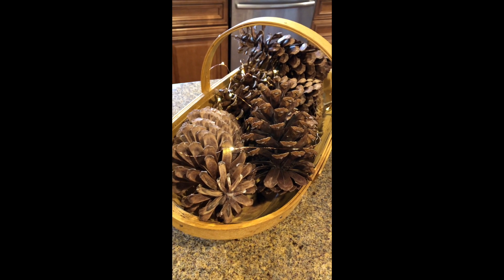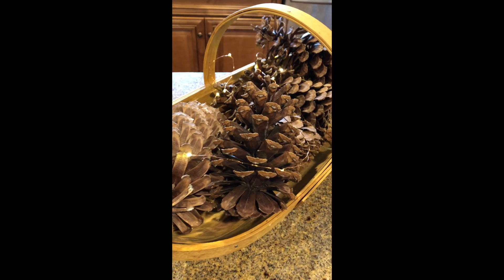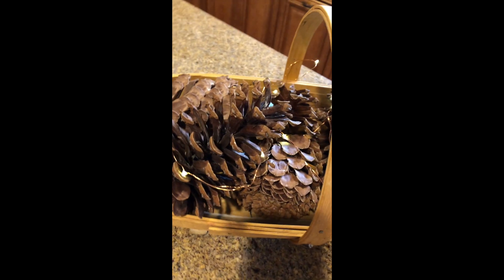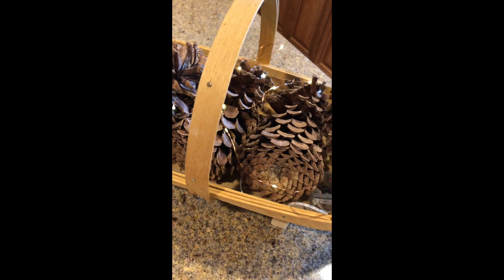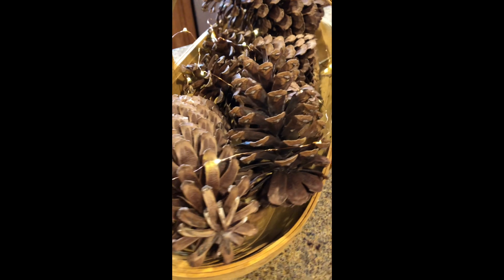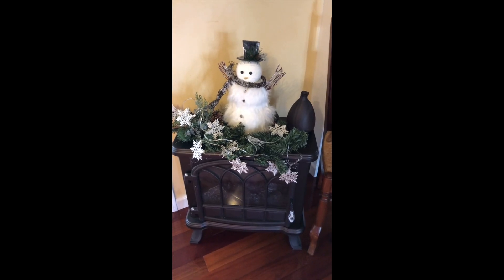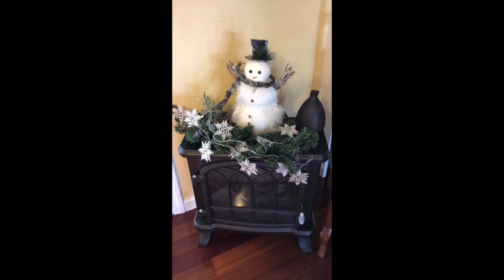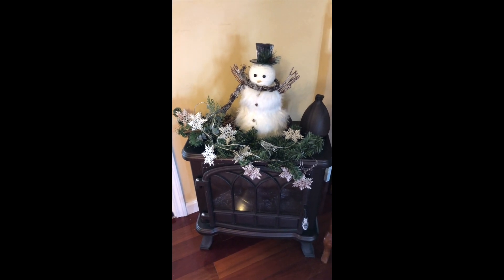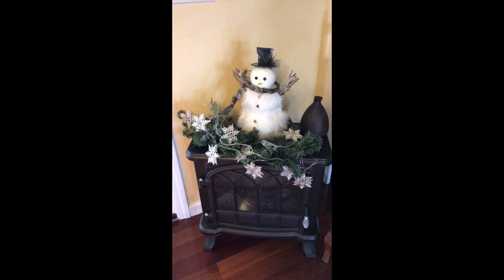In the kitchen, I keep this basket on the island counter. I took out all the ornaments and greenery that were in here and replaced them with big huge pine cones that I find when I'm down in the Carolinas, and again some twinkle lights to warm it up. I kept Mr. Snowman out on our little electric fireplace in the kitchen because we're still going to see some snow this weekend, so I'll keep him up probably for another month or so.